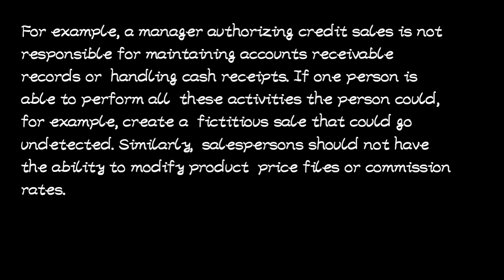An example of segregation of duties is that a manager authorizing credit sales is different from the manager responsible for maintaining accounts receivable or handling cash receipts. Because if one person is able to perform all these activities, they can use it to their advantage. They can even forge a credit sale that didn't actually occur, something like that. So you have to segregate duties to avoid fraud.